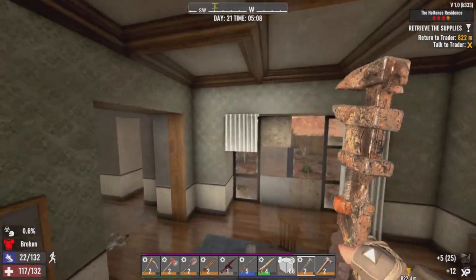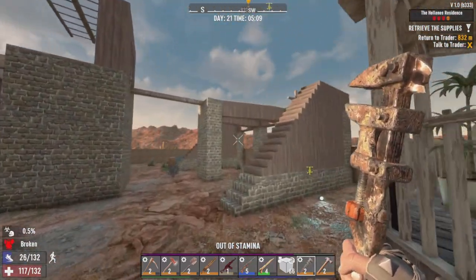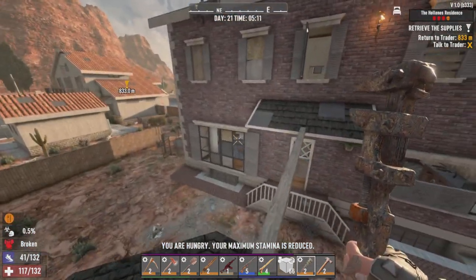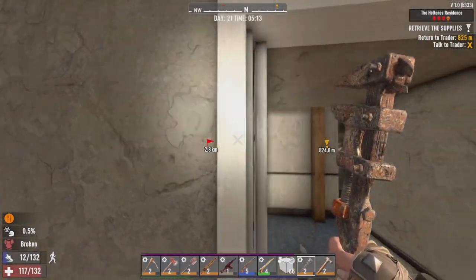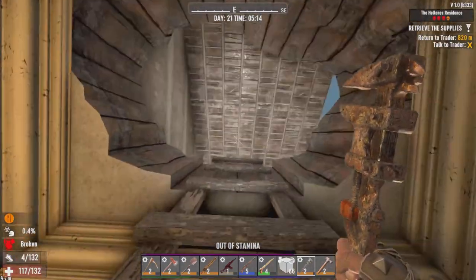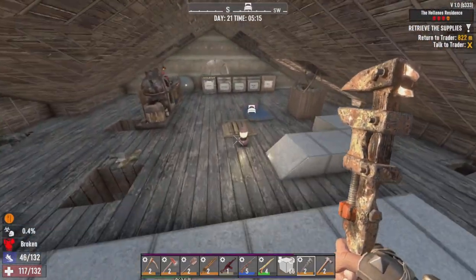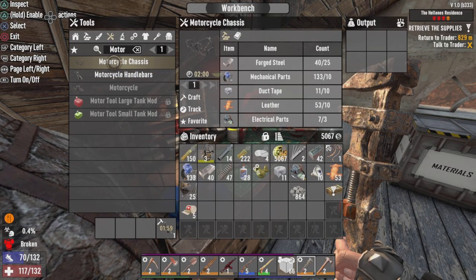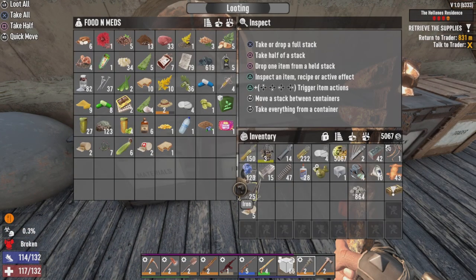All right, let's jump up here. I can just check in the workbench, but I would rather actually just check it out to see what we can grab, and run up here really quick. Yes, we can actually make both. Sweet! Motorcycle on the way.